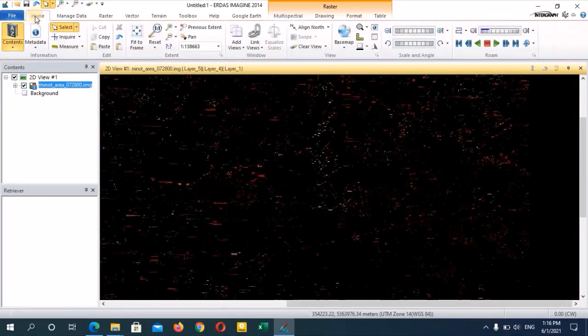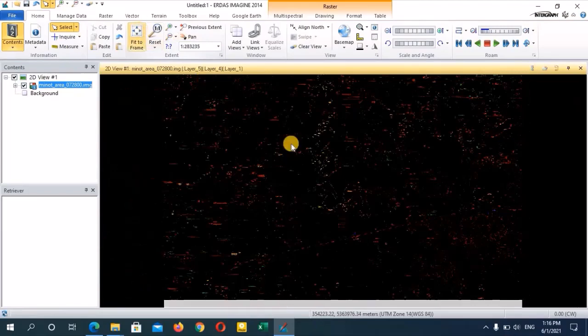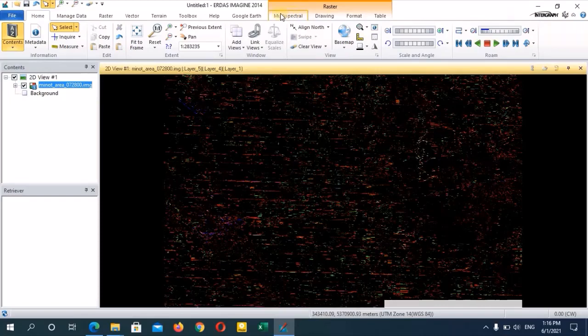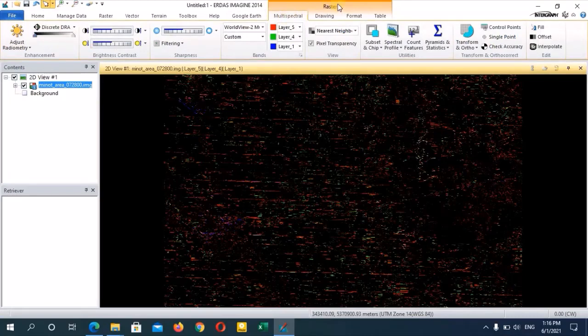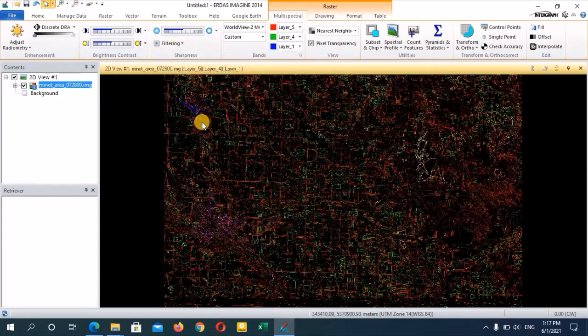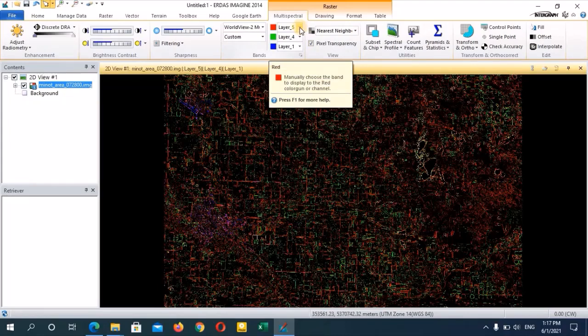And here again, by going to the multispectral, to check that, first of all take raster, multispectral, and then stay with the fine edge filter. Then change these bands into one band.